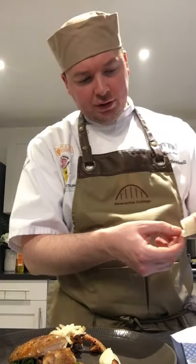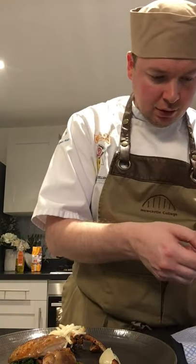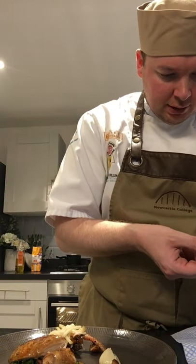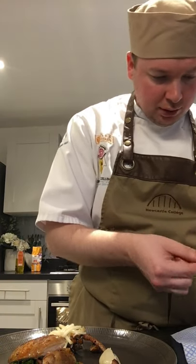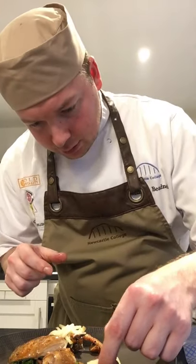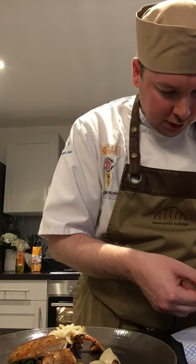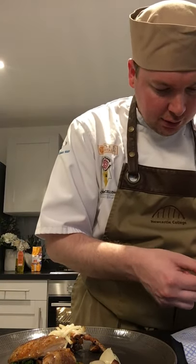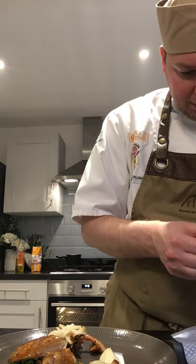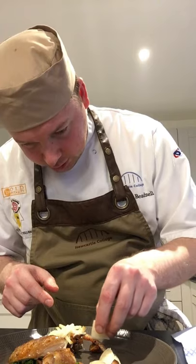Pickled pear, so obviously I did do some dice, but I've done some shaved as well. I'm deciding to go with the shaved. I think it's going to look a bit nicer. Dot that around. Just a couple of pieces, don't want too much of it, but it just has a little bit of acidity to, you know, the salt from the pancetta, the fat and creaminess from your puree.